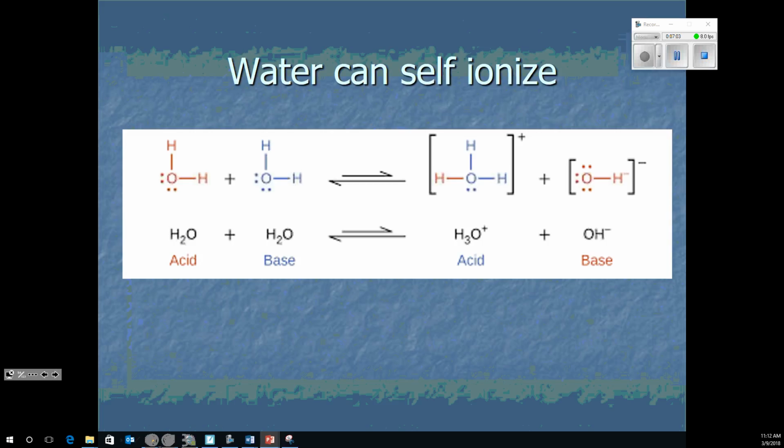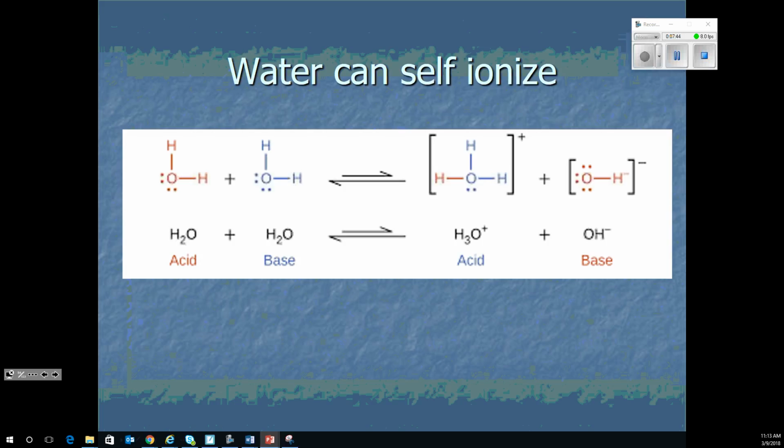So you'll notice here, I've got one water drawn in red and the other water drawn in blue. The red being the acid one and the blue being the base one. And you can sort of see that one of the red H's goes over to the blue base, and makes it an acid. And on the other side, the conjugate acid is H3O plus to the base H2O. If you go on the other side of the acid, and I probably should have put over here conjugate so you knew. It's not going to let me write.